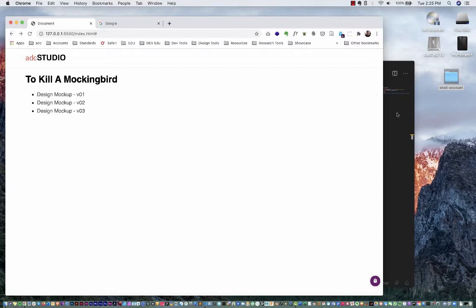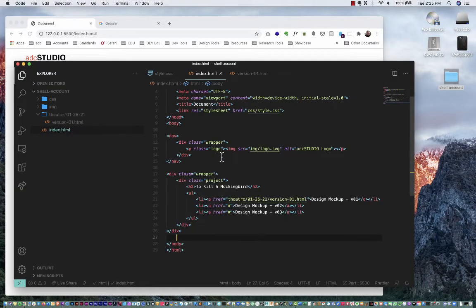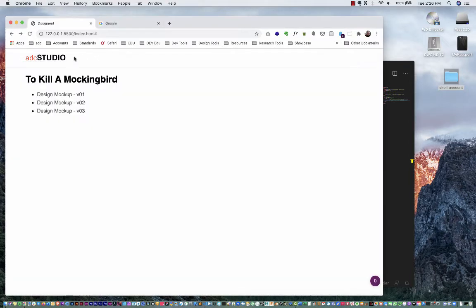Okay, great. So now that I'm sure my link is working, I'm going to go back to the index file, and I'm going to copy this link, and I'm just going to add it to the other 2 pages, and I'm just going to change this number to 2, and 3. Now I haven't created those HTML files yet, but now I'm pretty much set on my index page. And if I go back, there it is, version 2, check in the lower left corner again, version 3. Everything's all in place. Okay, great.